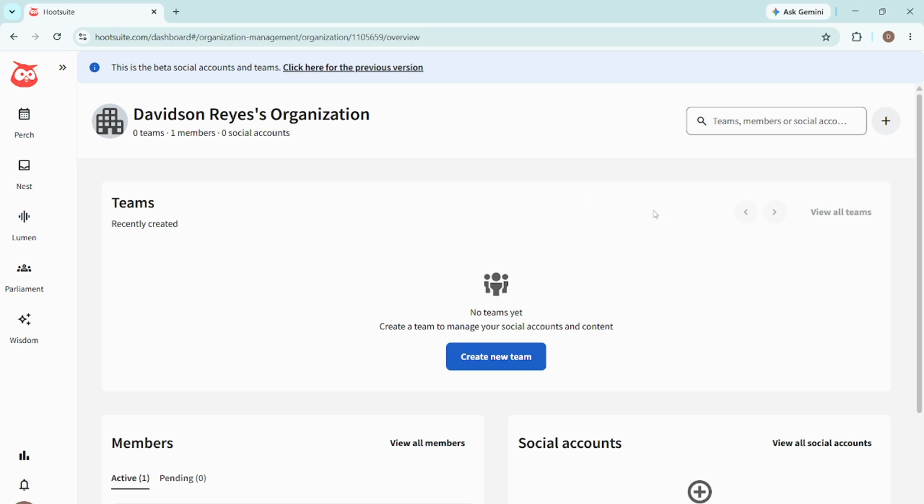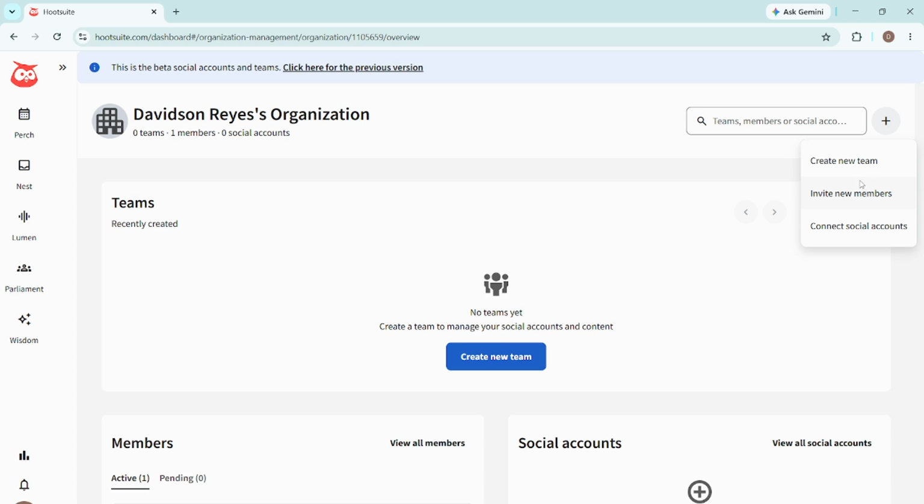After you open Social Accounts and Teams, you will click the plus icon next to your organization name. The plus icon is typically used for adding a new connection under the organization you are working with. Spend a moment here to ensure you are placing the click next to the correct organization name, especially if you have access to multiple workspaces. This helps you link the social account to the right place, so your teams will see the connection properly.